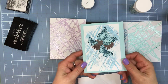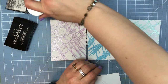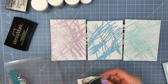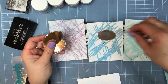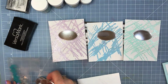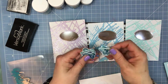In my sample card, I brayered a little, and then in my card bases that I made for today, I had a lot of brayering. So what I'm going to do is I had previously die cut some of the ovals with the foil. This is silver foil, and I'm going to take the foil and adhere it to the middle of these cards, and then have some butterflies and put the butterflies on there.